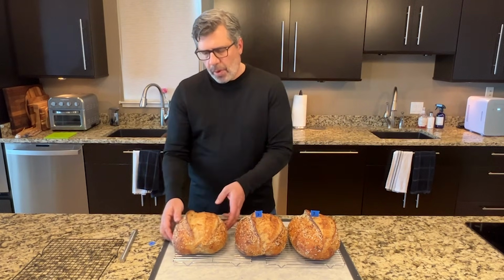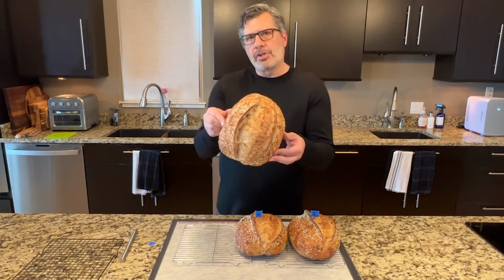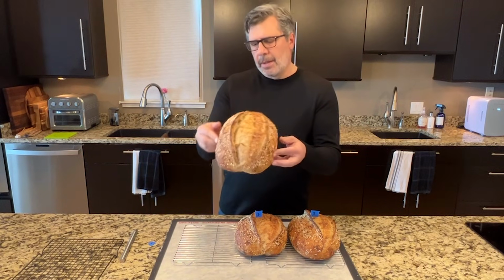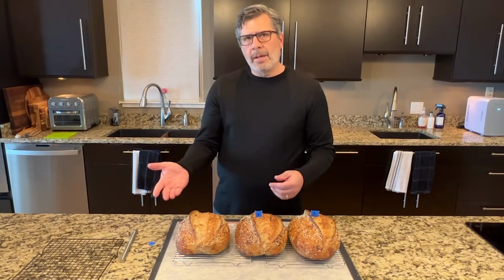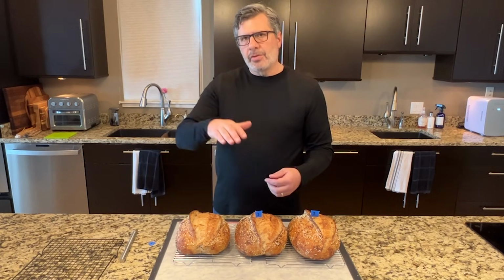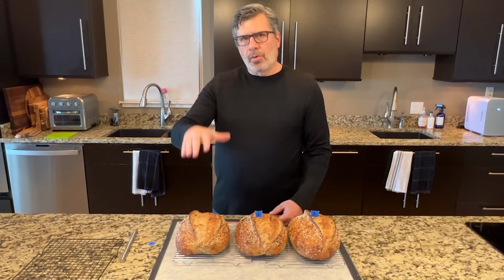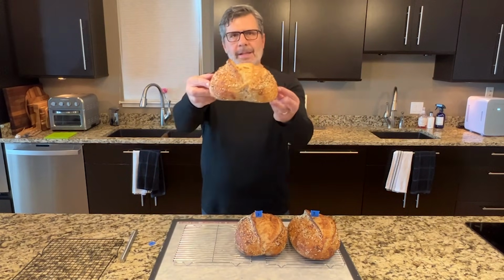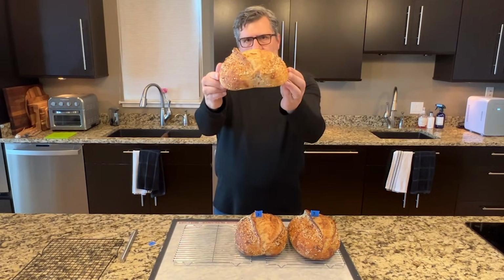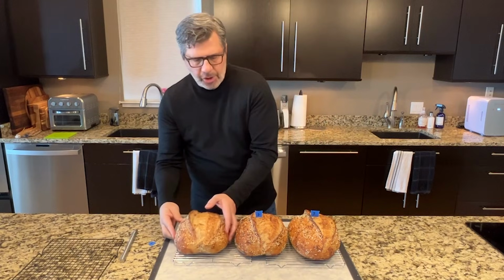On loaf number 1, we did 4 rounds of stretch and folds using the tartine method. Every time you stretch and fold the dough, you create 4 layers, but you're creating layers on top of each other. So when you do that 4 times, it's 4 times 4 times 4 times 4. We created 256 layers of dough in this loaf. That gives it that tall height and nice shoulders.